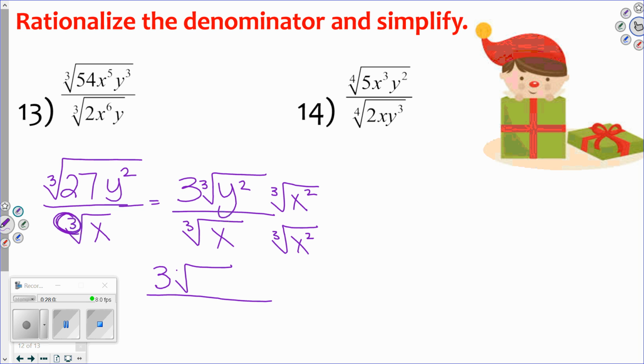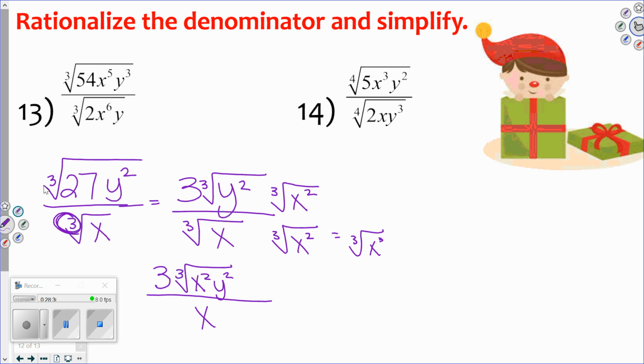I have a cubed root of, thank you for saying that in alphabetical order. Makes my heart happy. And then what's the cubed root of x times the cubed root of x squared? It's going to be x because it's going to become the cubed root of x cubed, which is just x. Before you circle your final answer, can I take a group of 3 from the x's or y's here? And there's no radical there.